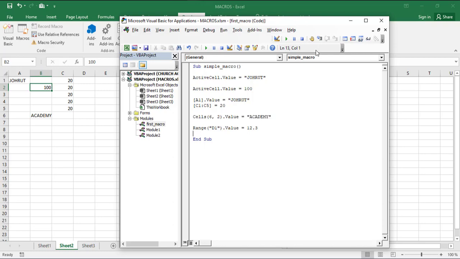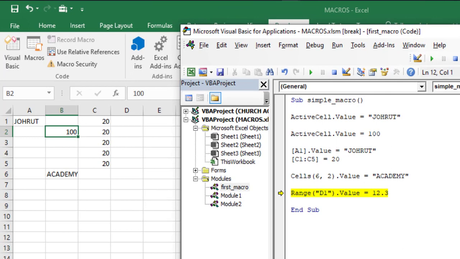So let's step into it. Okay, so if you click on it, you see that D1 is having the value. So you can also use that. With this method, you can also use Range for a group of cells.